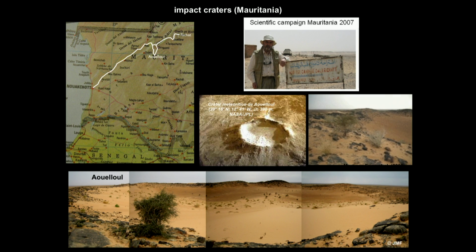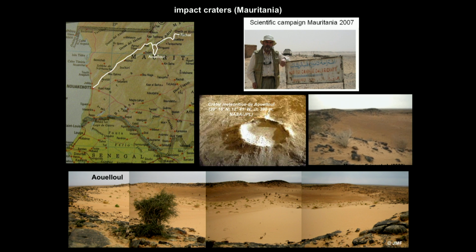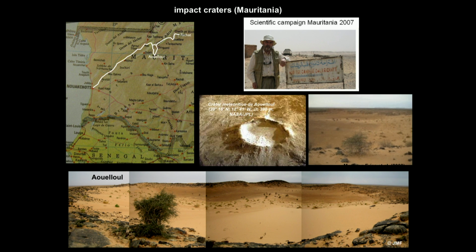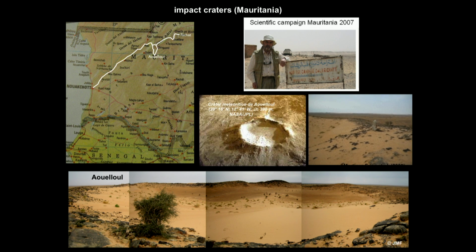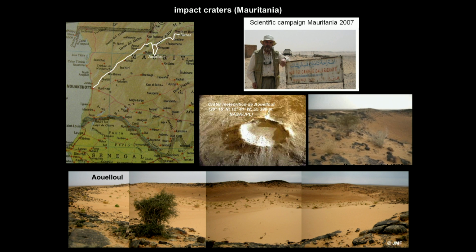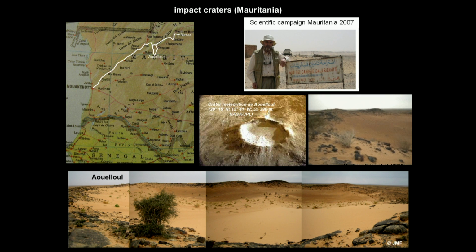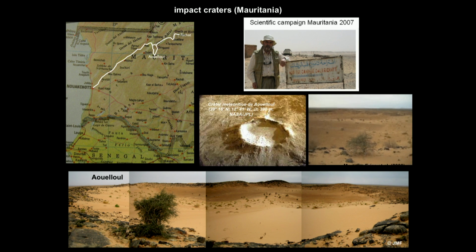This was more recently, in 2007. This was the exploration and study of impact craters in the Sahara Desert. This is the Aoyul impact crater, and it's around 500 meters in diameter. We were studying the mineralogy and the geochemistry associated with the rocks and the minerals in the interior and also in the ring of the crater. This is a simple impact crater. You know that there are simple and complex impact craters.